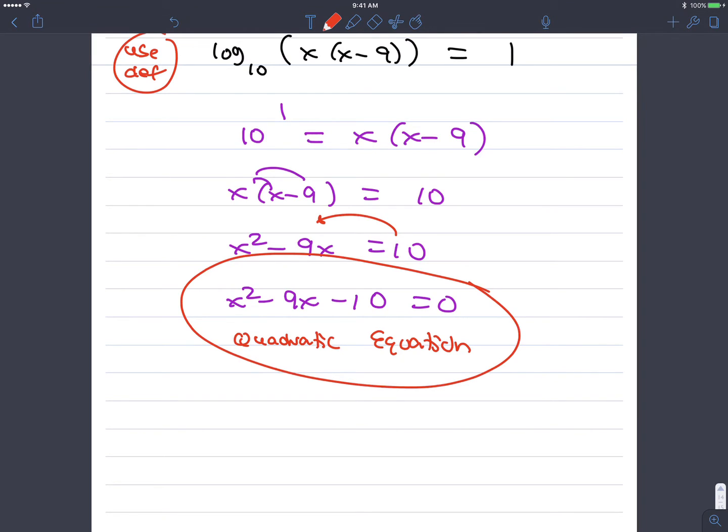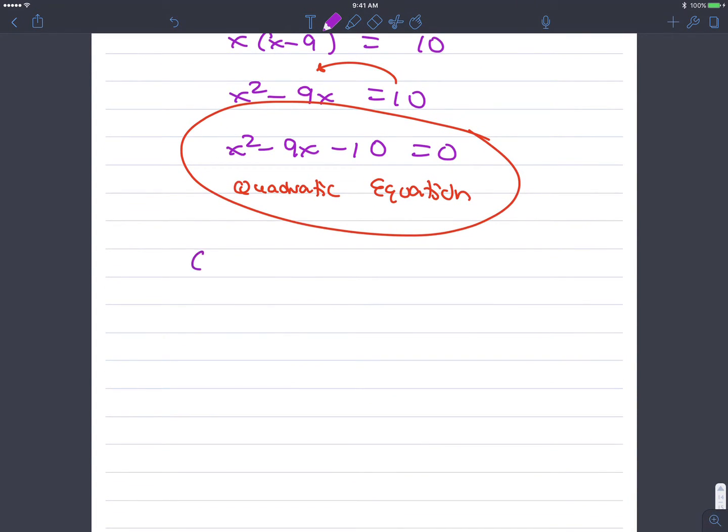If you want, you could maybe complete the square. That's a method of solution as well. But going back to beginning algebra, we learned how to solve these quadratics by factoring. And what I find in a lot of intermediate algebra problems is that these quadratics are factorable, and so factoring for me is the method of choice. I can factor x squared minus 9x minus 10 very easily.